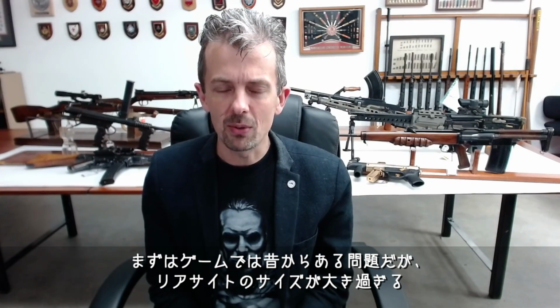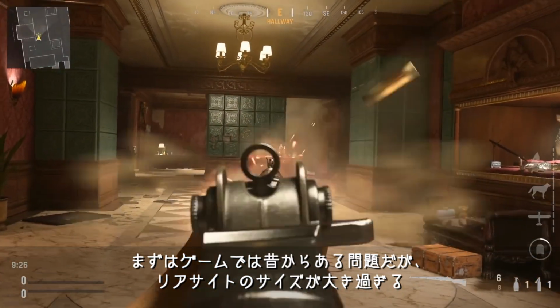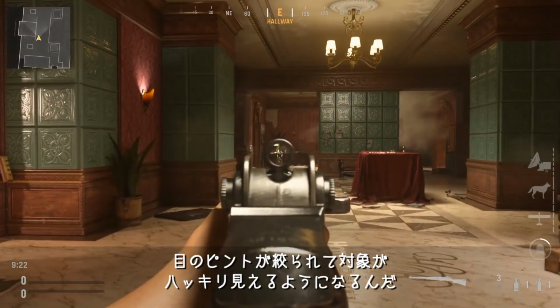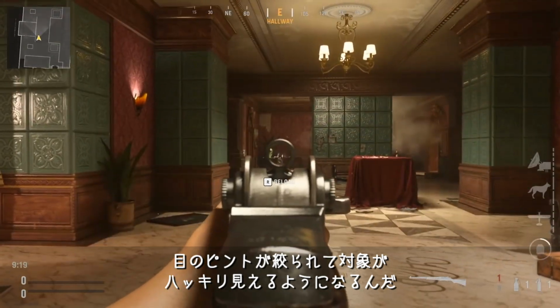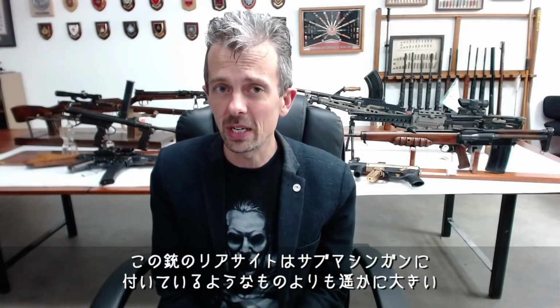It has the perennial issue of the rear sight aperture being far too big. The smaller the aperture, in theory, the more accurate those iron sights are. Forces your eye to be more precise. So this big open aperture is even bigger than what you'd see on a submachine gun. It's far too big.